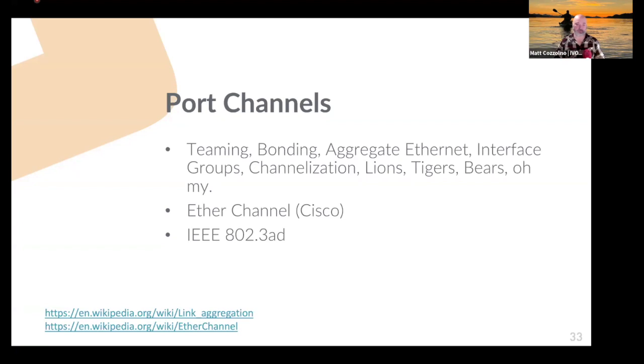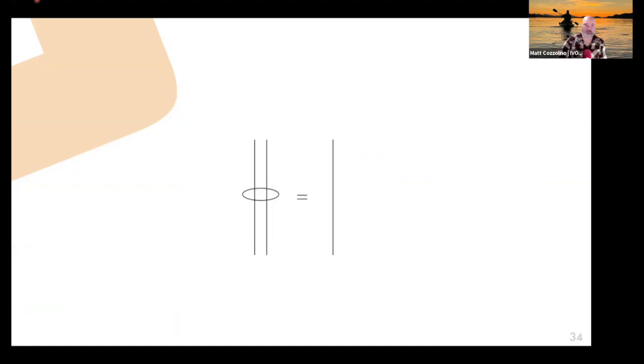Alternatively, we don't use a negotiation, and we just say turn it on. When the ports come up, put them in a channel, treat them as one. And that's where you'll see on a drawing something like this. Here's two links with a little line, the circle around them. That's that port channel, that channel group, that aggregate Ethernet. And what we're doing is we're describing that those two physical links, because here's one physical link and here's another physical link, are treated as a logical link. So you can treat that as a single device, a single path.